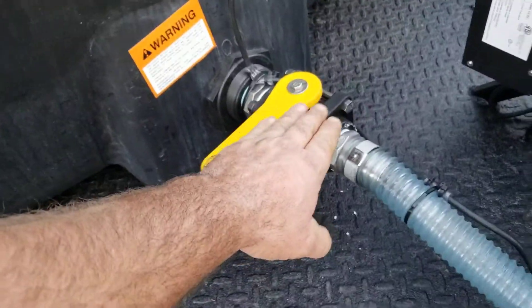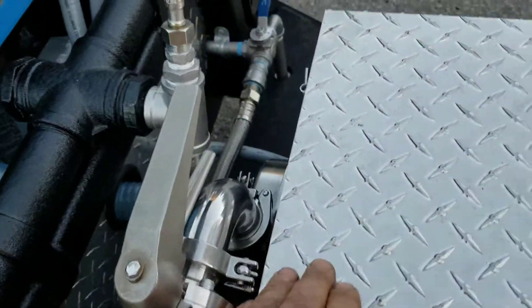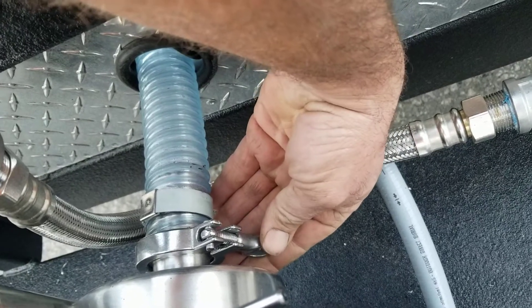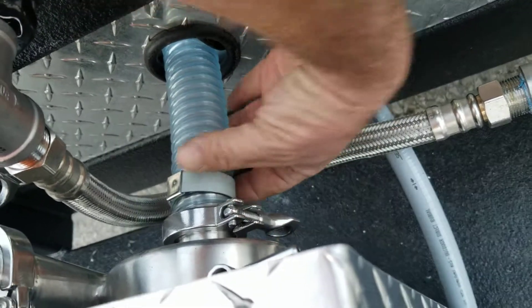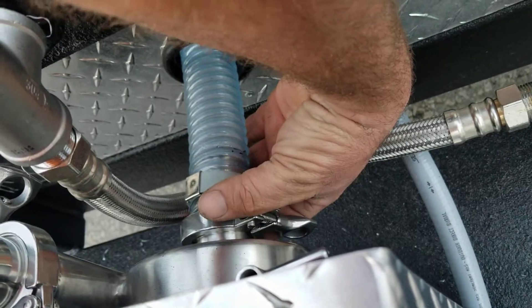The water comes into the front of the pump through this ball valve, through this hose, into the front of the pump. The easiest way to make sure the pump is protected is by loosening up this inch and a half sanitary clamp here in the front. Remove the sanitary clamp and the gasket located inside of it. With this hose off, you've pretty much guaranteed that the pump will not fill up with water.